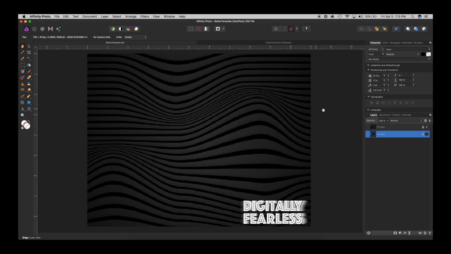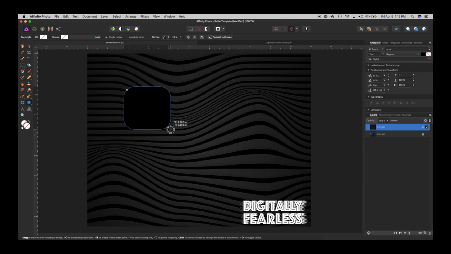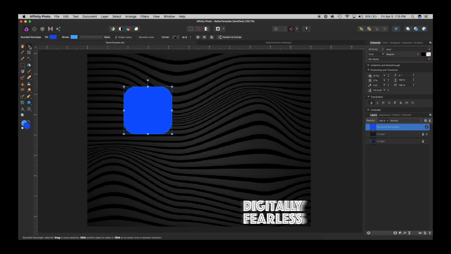Here I just placed a regular background. Doesn't matter what kind of background you want to use. If you want, I have one here. There's a sky. I'm just using this for now. So I'm going to go here and find the rounded rectangle, and I'm just going to make any size, doesn't matter. There's a rounded rectangle. And I'd like to make it easier to see. It doesn't really matter what the color is, but just so we can see it, I just made it a bright blue. Now I want you to watch this because this is so cool.